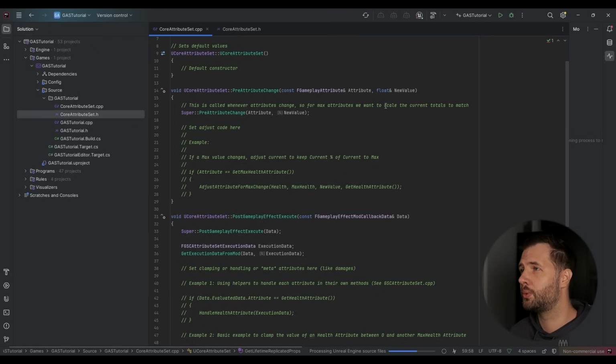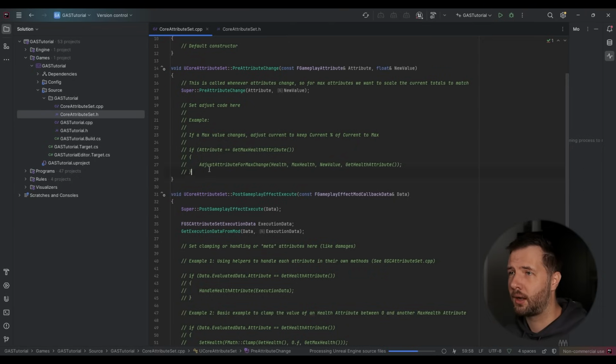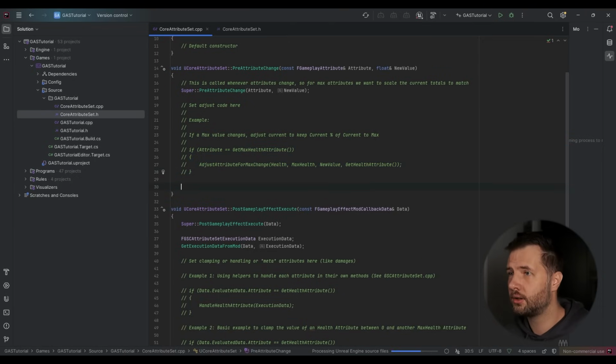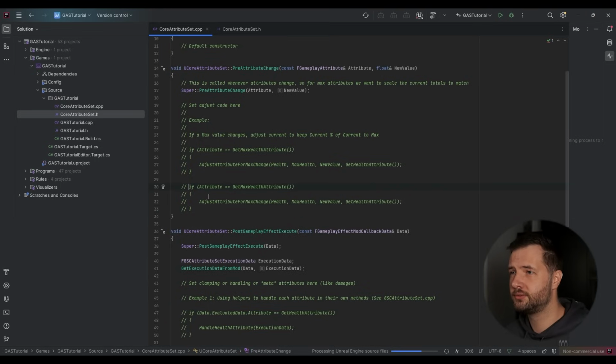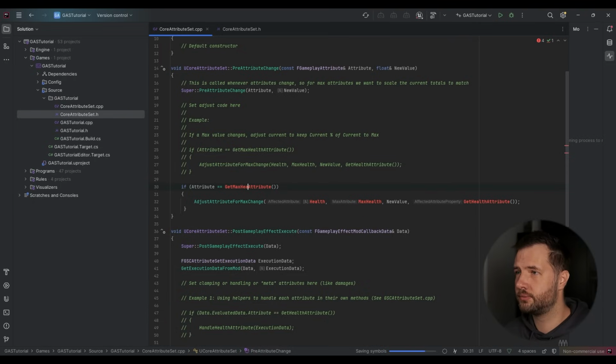For max attributes, we want to scale the current totals to match the max value. So all we have to do is copy this, paste it here, remove these, and change from health to the thirst.